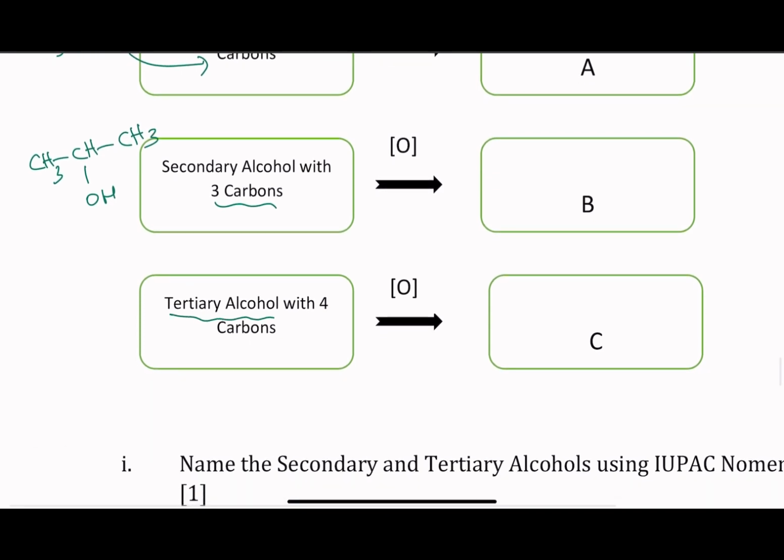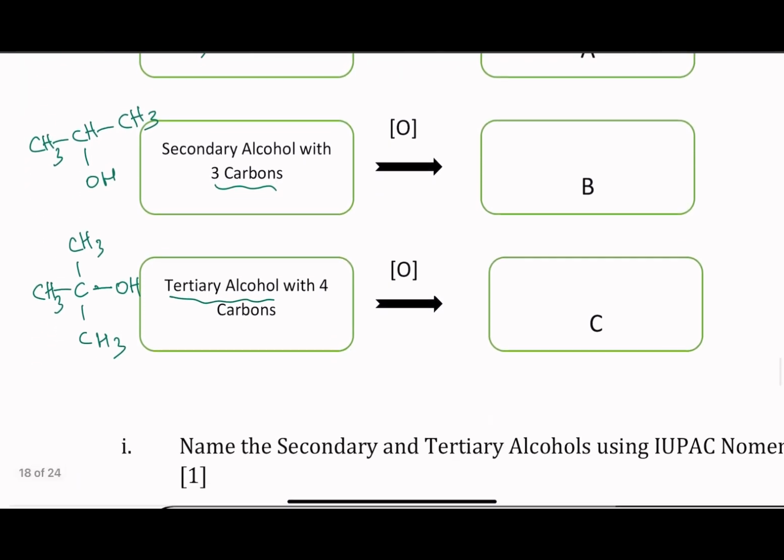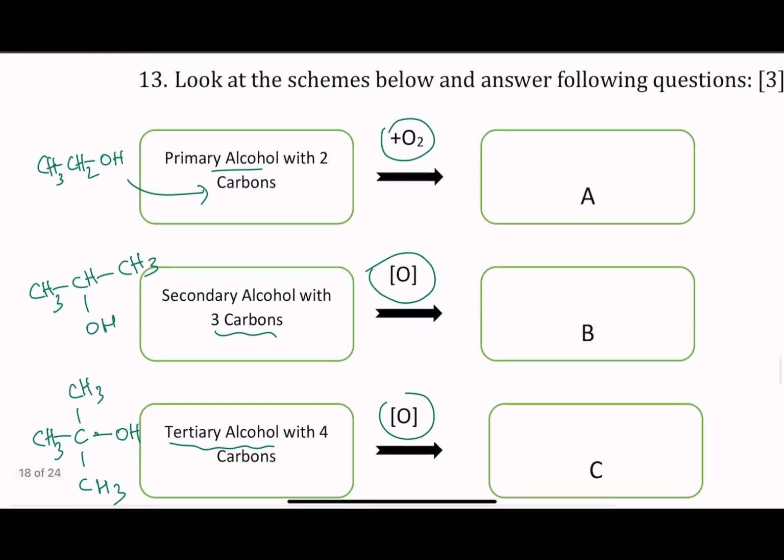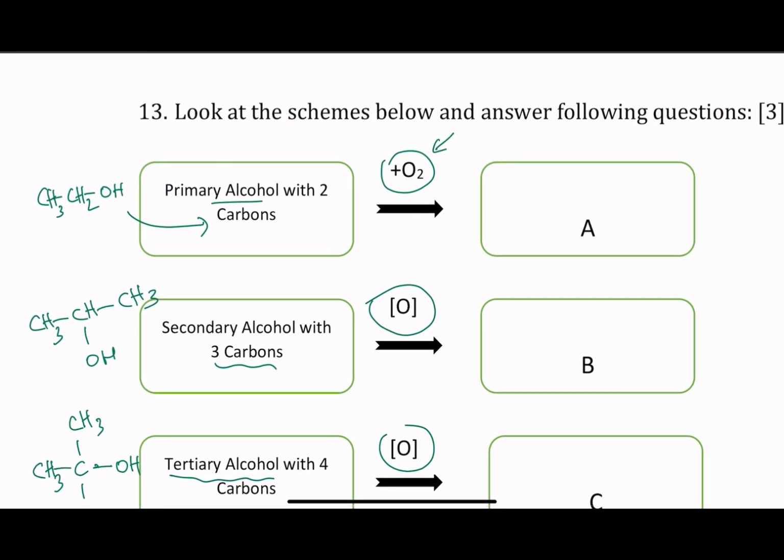Now for the tertiary alcohol, you need to have a carbon with no hydrogens, meaning you would take everything from the carbon and then OH, and then you would fill out with hydrogens, and this is your tertiary alcohol. Now the products of this, guys, so if you see we have a difference in here, O2, O, and O. This O2 refers to combustion. We didn't exactly specify whether this is complete or incomplete, so if you had written here CO2 or CO and water, we would give you full points.